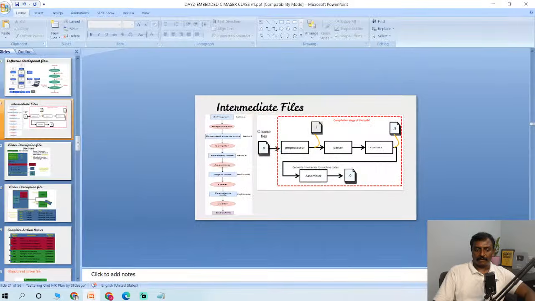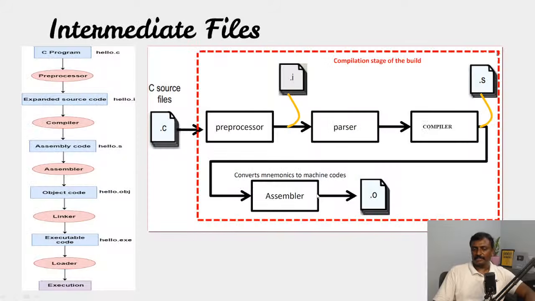So the assembler, and finally the assembler output is given to the linker. It will provide an object file. The object file is given to the linker, so the linker will give you the final executable file which will be downloaded to the target processor.